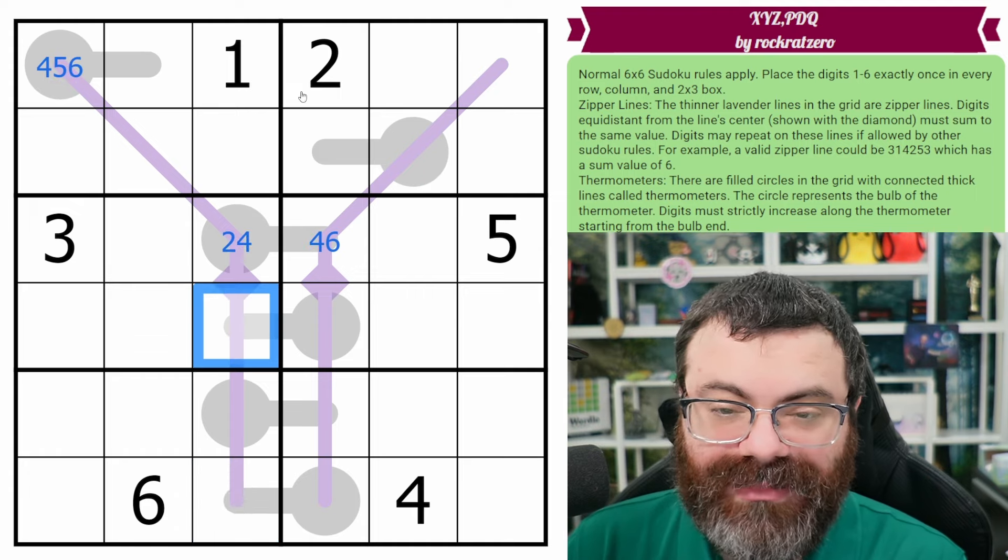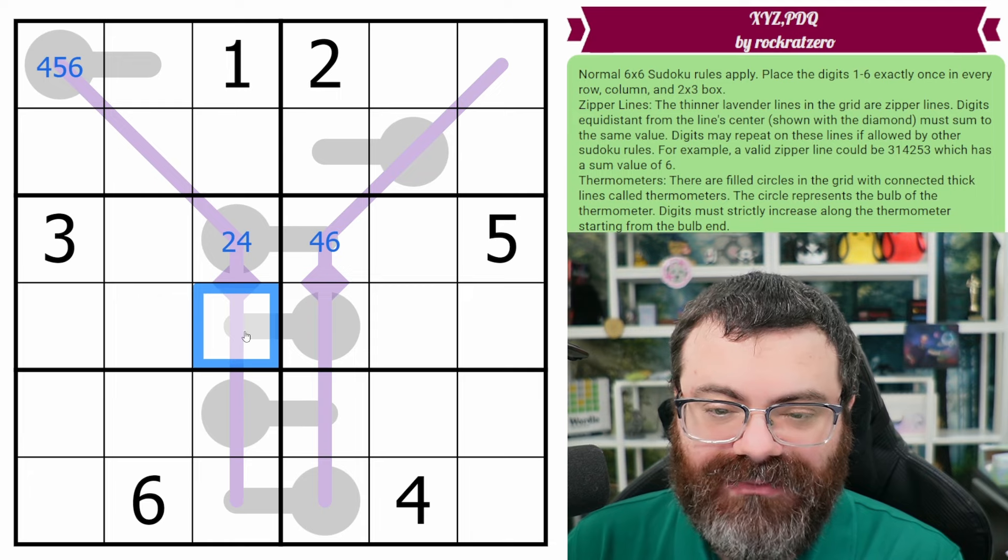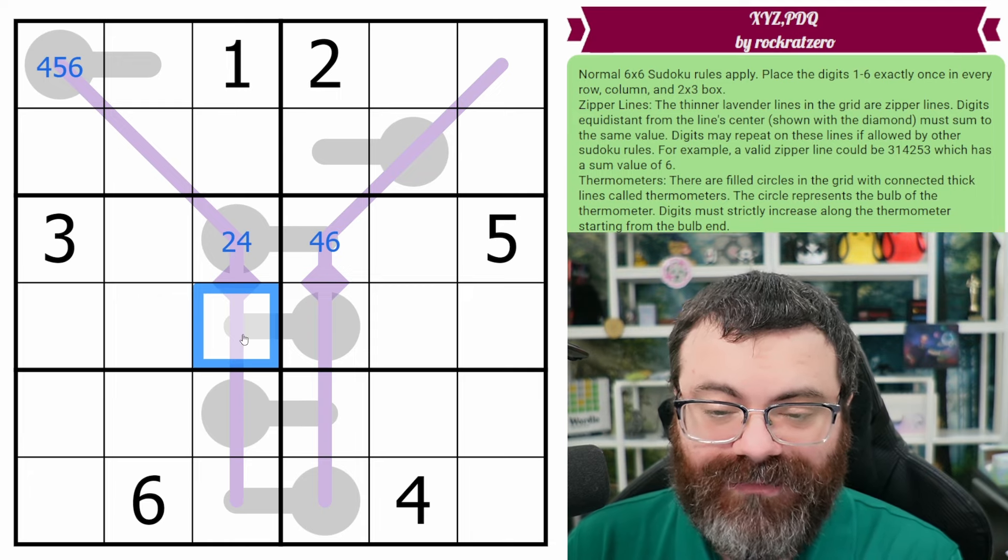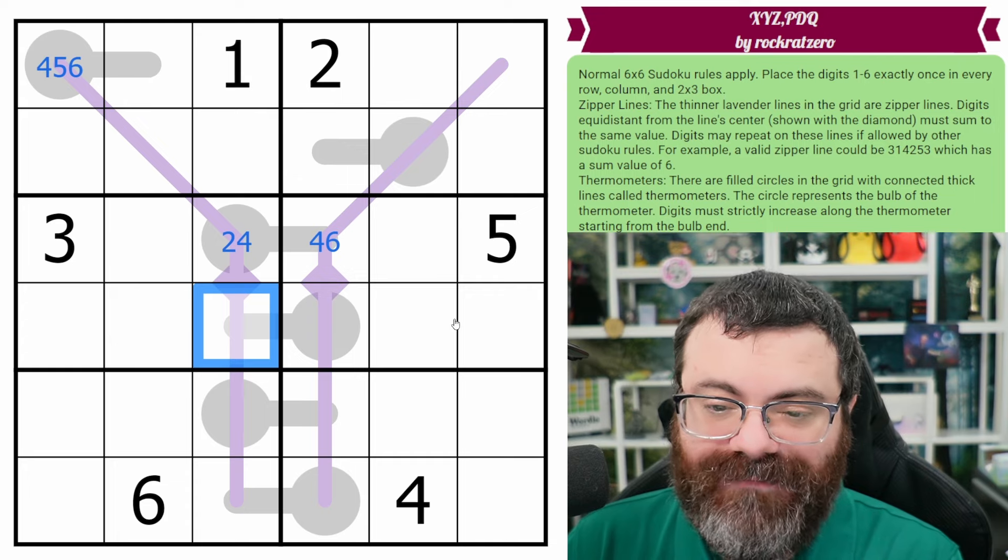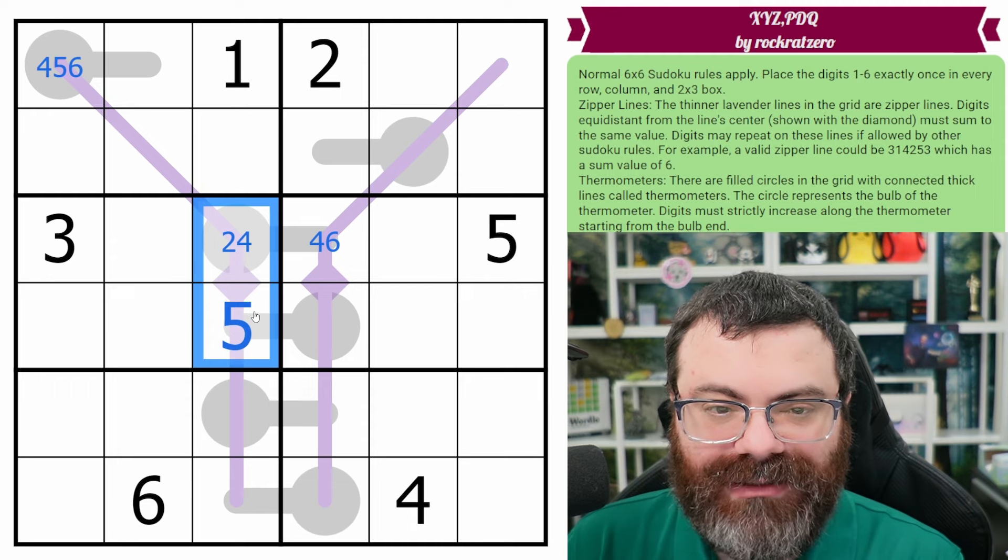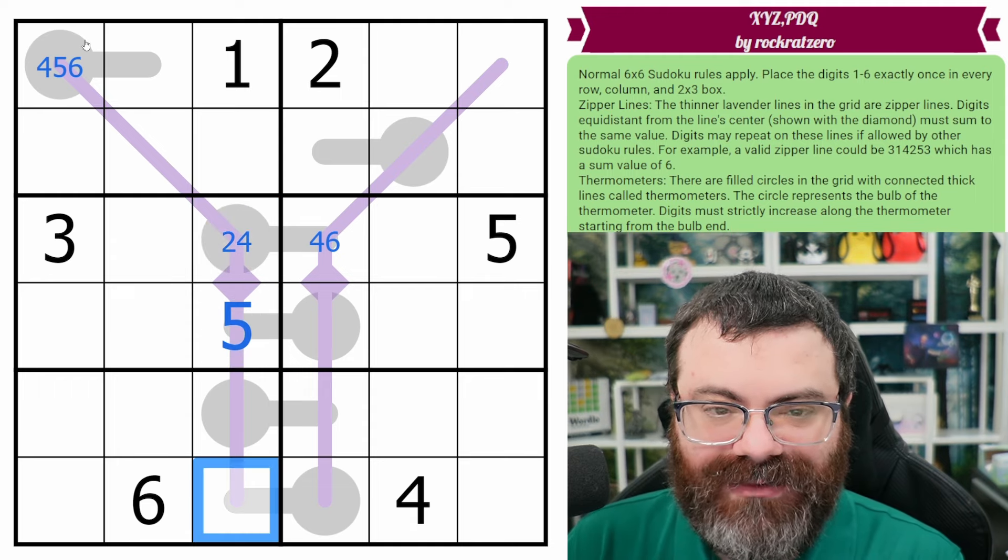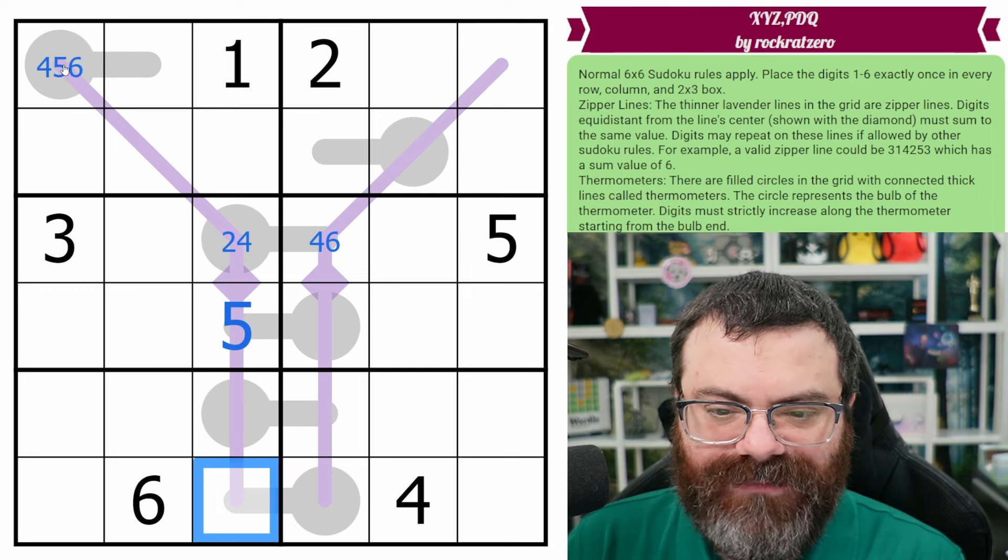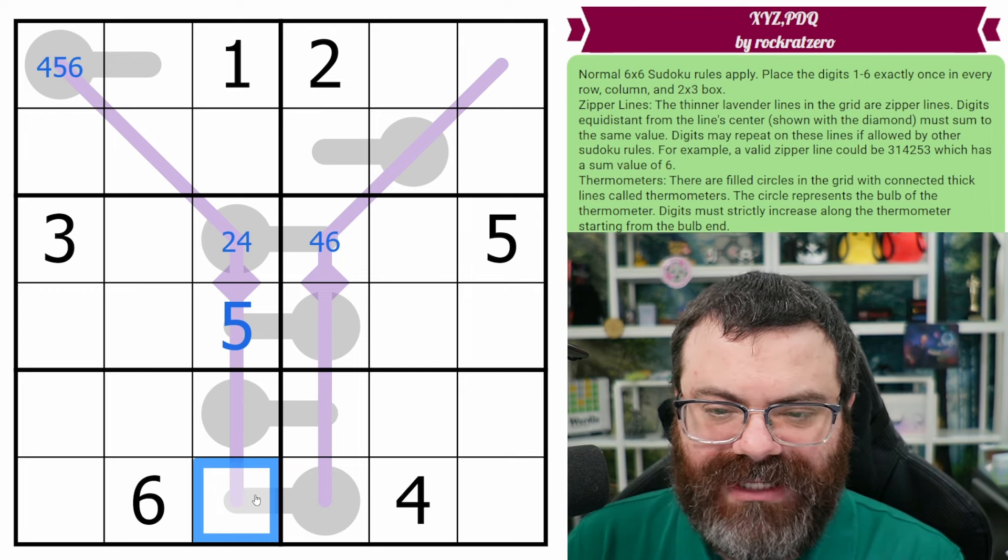So we are not putting a two here. Not that I really want it to be small, but anyway, so it's not one. It's not two. It's not three. Does four has the same exact problem. We can't make this add to six with four, two. So this is only five. And so now our sum is either seven or nine. So if we wanted to add to seven, we could do six, one. Oops. No, we can't do six, one. We could do five. We can't do five.